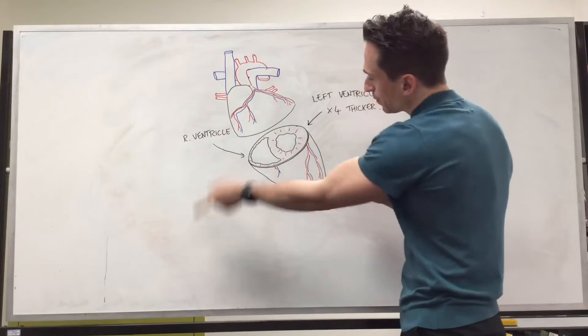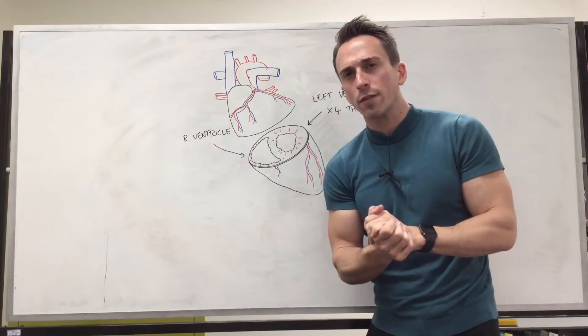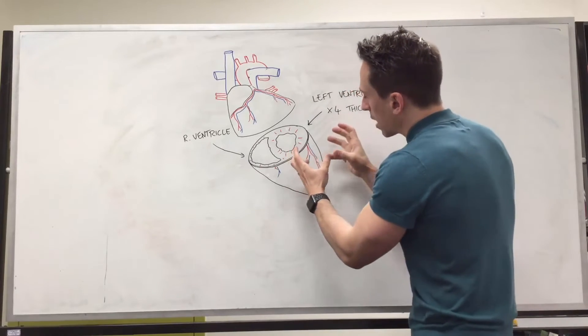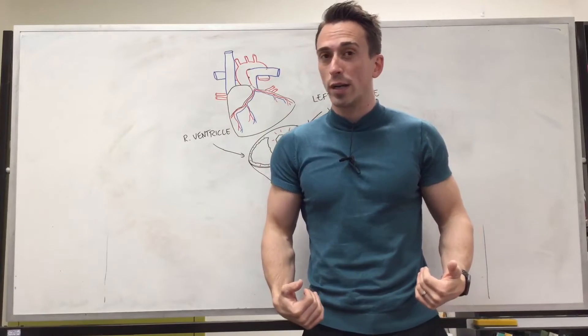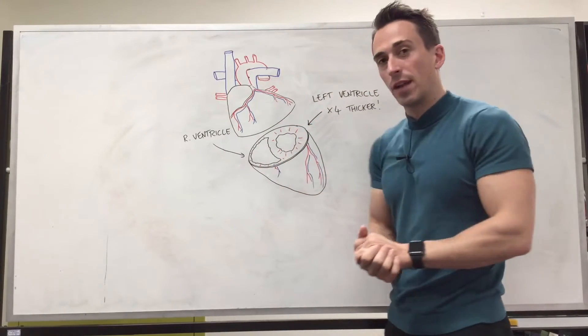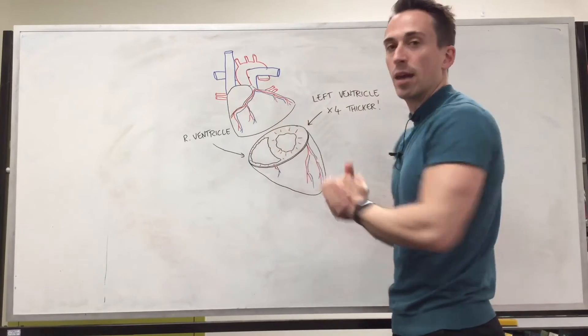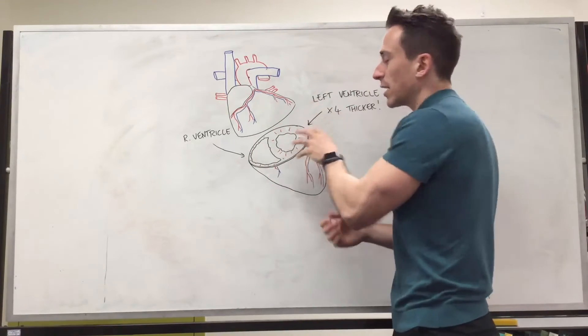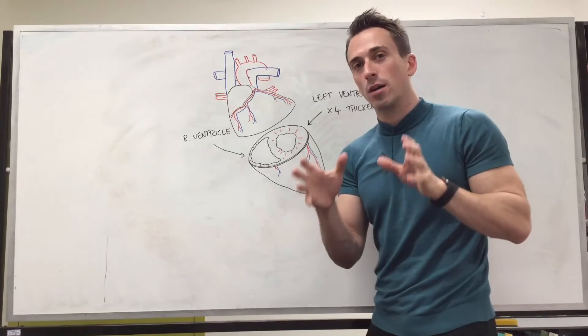And think about it. If the death of the heart muscle happens on the left-hand side, it's predominantly going to have the worse effects because it means that heart muscle can't contract to deliver blood to the whole body. Person dies very quickly. And the right-hand side, if it happens, well, it doesn't need to generate a huge amount of force to send that blood to the lungs. So the left-hand side seems to be the most deadly side when it comes to a myocardial infarction.